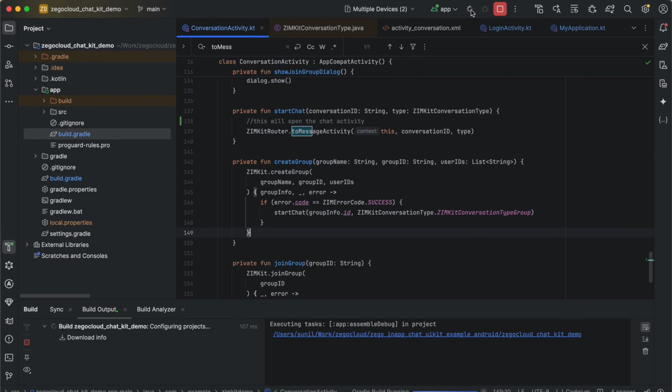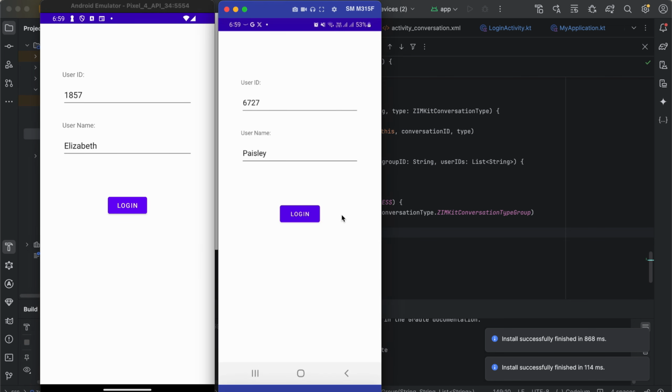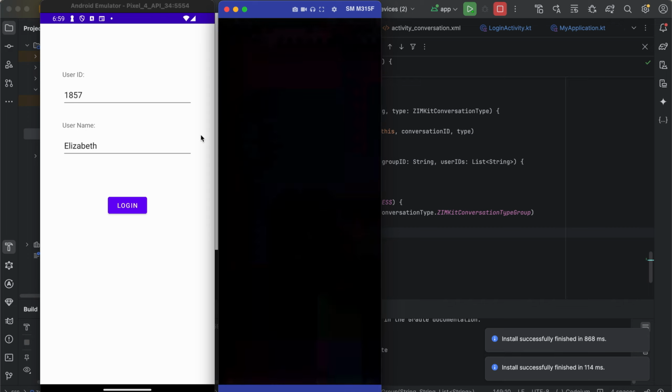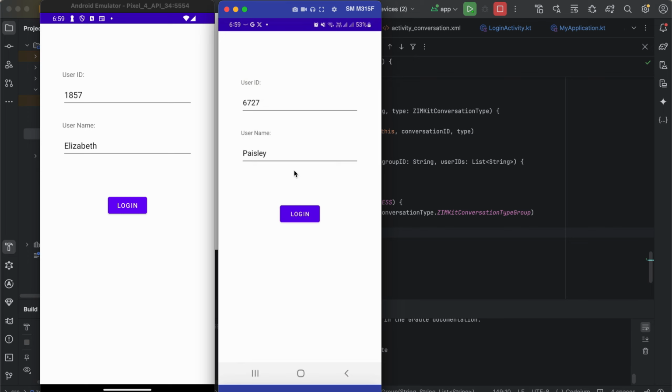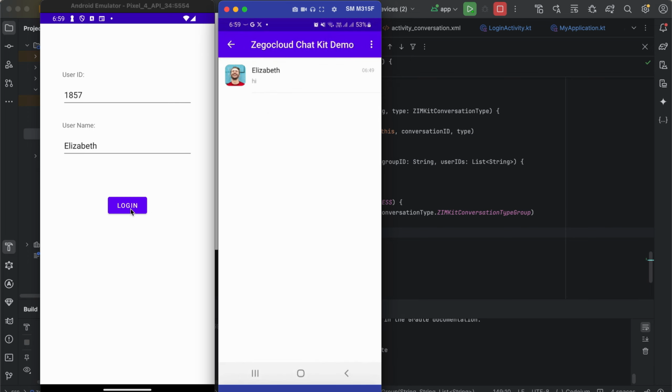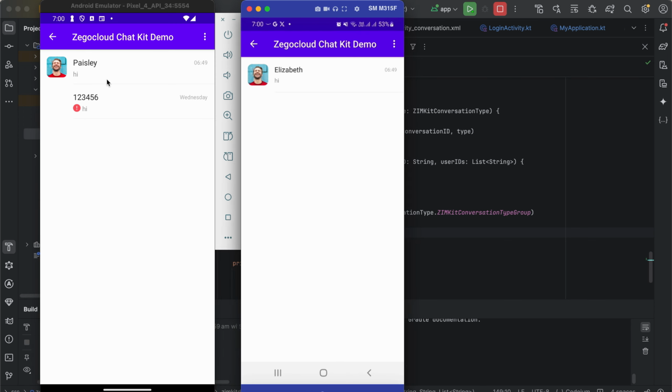So I'm running the project on multiple devices. Yep. So this is one user, this is another user, right? You can see this is its ID and this is its name, right? So we'll be connecting both of them. Ideally, as I said, we don't need to connect every time. So basically we'll be doing it once and in the background itself, right? So if you see here, this user Tesla is showing here, and Elizabeth, this user is showing here, right? So we can start chatting with each other, right?